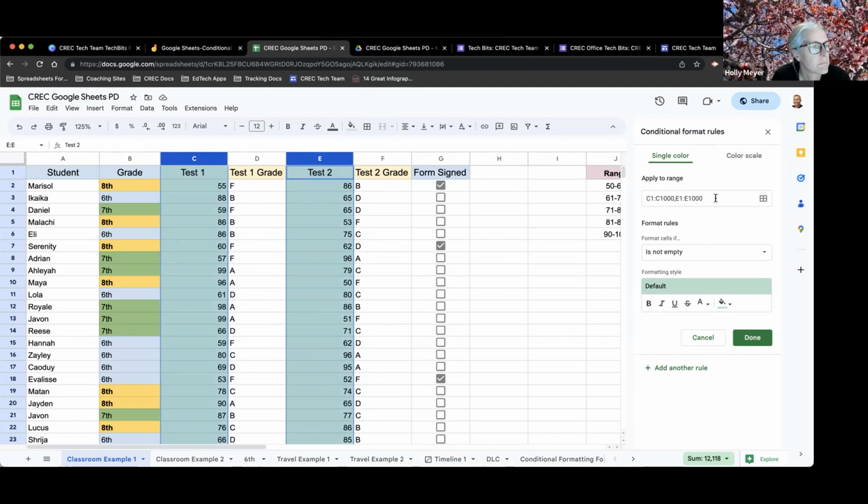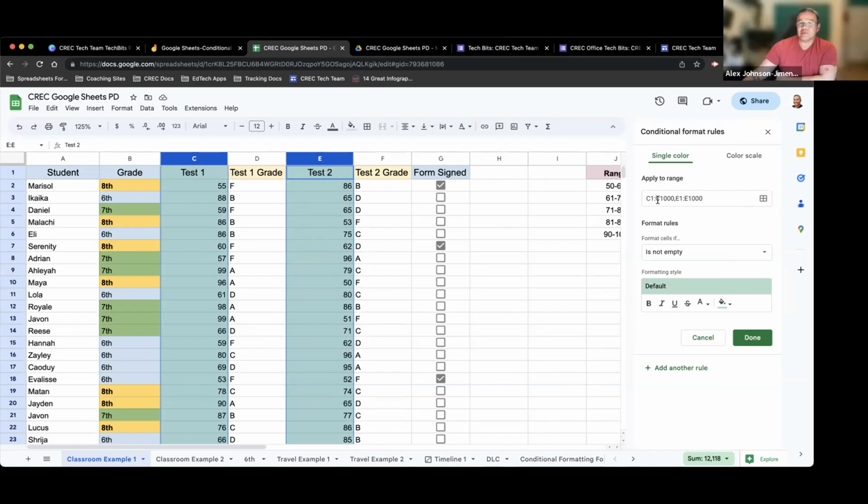Okay. I have a question. Go for it. Does it matter which one's first? Because mine shows E first and not C. It does not. Okay, and just to make sure, because if I screw it up, I could screw up anything, so I just have to make sure. It won't matter because this is being applied to these two ranges. It doesn't matter which order it is. Is it because they clicked on it first? Yes, probably because they clicked on it first, right? Okay. Yeah, it's 100% the reason.